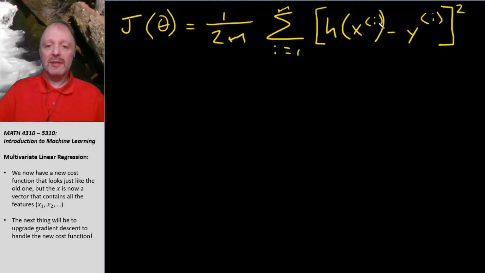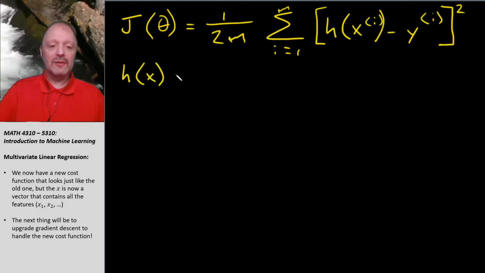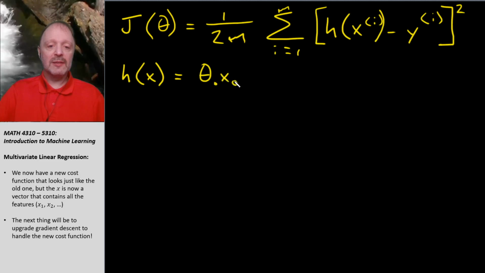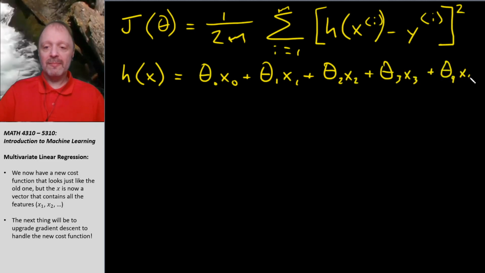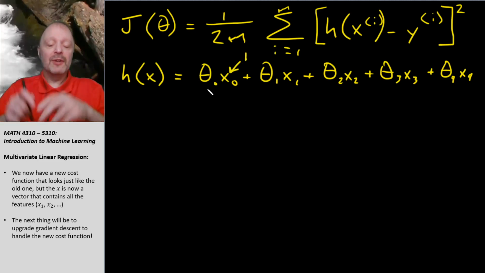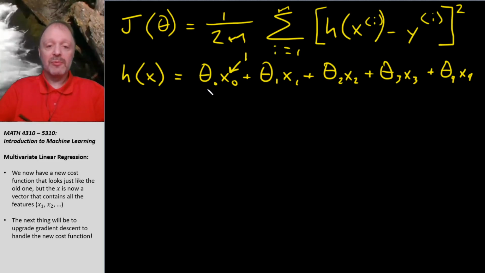Now, the difference that we run into is right here in this x variable, because x is no longer a single x. So this hypothesis function looks like this. We have h of x now including all of our features and the parameters associated with them. So we're going to have theta sub 0 x sub 0, plus theta sub 1 x sub 1, plus theta sub 2 x sub 2, plus theta sub 3 x sub 3, plus theta sub 4 x sub 4. All right, those are 4s, I promise. This is our new hypothesis function where, again, x naught is going to have a value of 1, so that the theta 0 parameter is our offset. It will be the y-intercept when we fit our linear model.